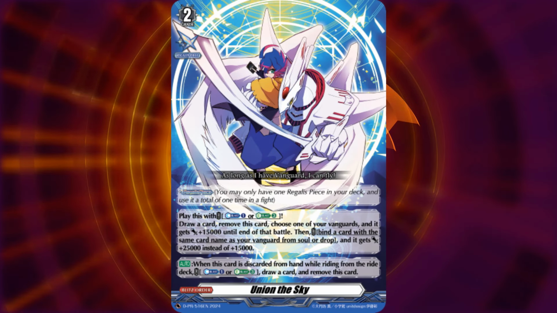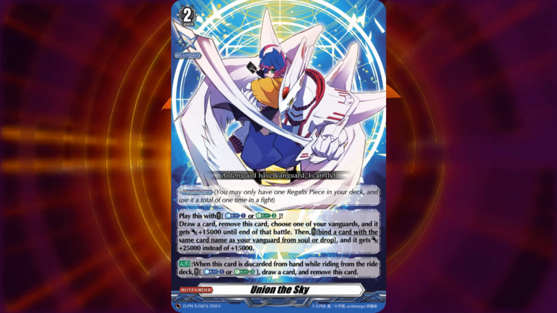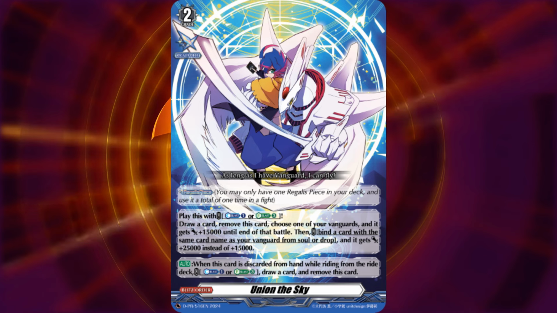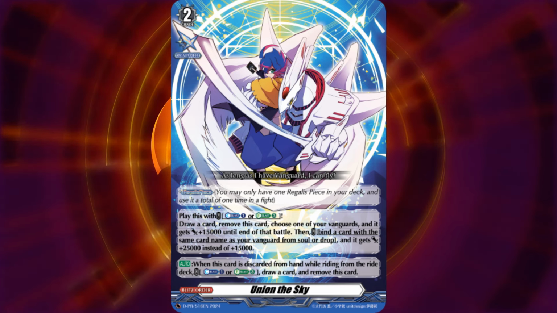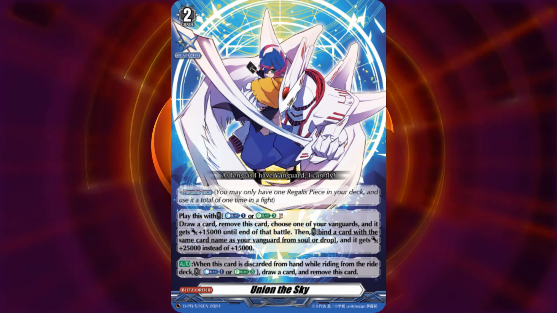Union of the Sky is a nice defensive mechanic that allows you to get up to 25k potentially. You don't need a lot of soul to make this deck work. It really is just Soul Blast 1 every turn for Liael Odium, and that's about where it ends as far as your obligations go. So you can afford to get rid of a copy of Odium from the soul with this effect, or the drop even.